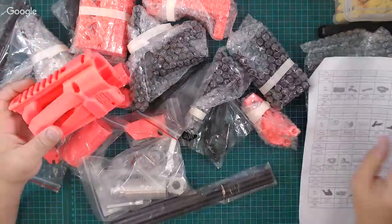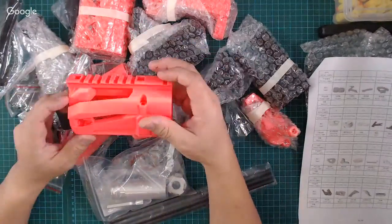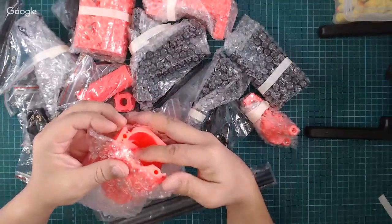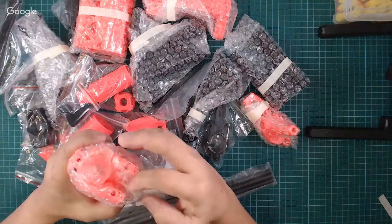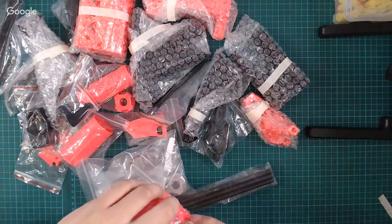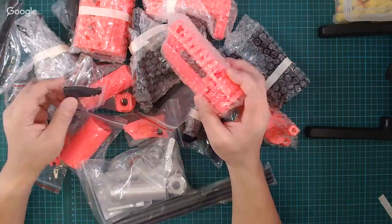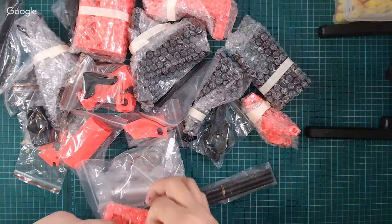And again, for those who just joined the stream, you might be wondering why my Caliburn, or the Holy Sword, is not white and blue. Basically, when I purchased the item, they have an online chat available. So I simply talked to the guy and asked, is it possible to print in a different color? He replied yes, with no extra charge. I guess they do it for any customer because they don't know who I am. Anyway, nobody gives me free stuff, I guess the channel is not big enough. They have quite a variety of filament available. This is what I chose, and you just need to wait a week or so, and it will be produced. Okay, so this is the Caliburn.